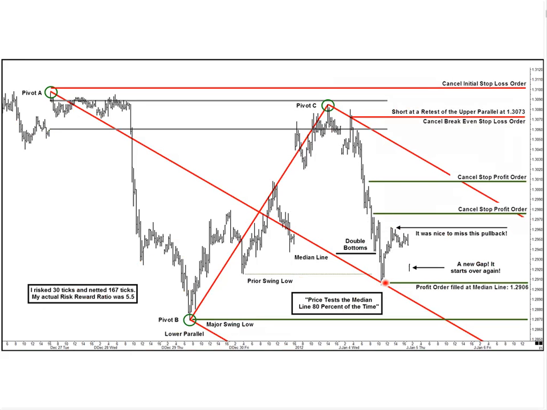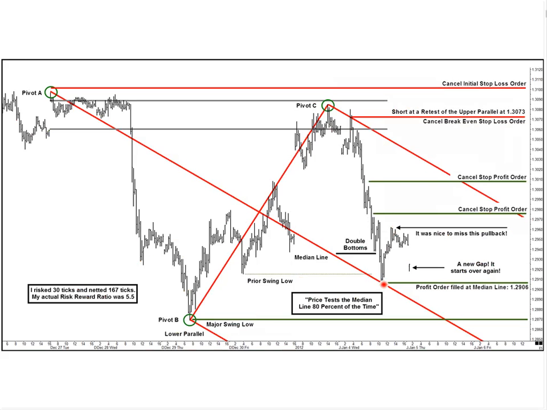And the nice thing about being out here at the median line is I didn't have to sit through this rally at all. We rallied about 60 ticks from where I took my profit, and I didn't have to sit through that. And if I was still short, I didn't get dragged by the bus here while price restores energy. So I'm out. I can plan my next move. My head can be clear. I can go take a walk. I can go to lunch with my wife. Do whatever I want. But the important thing is, I got short here. I'm out. It's clean. I'm done.